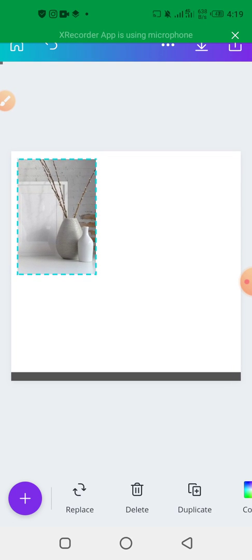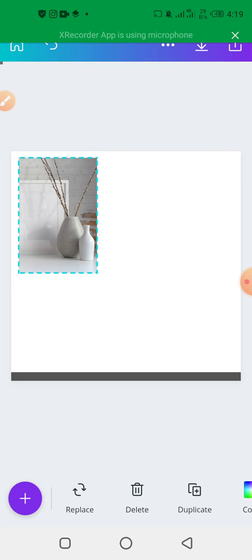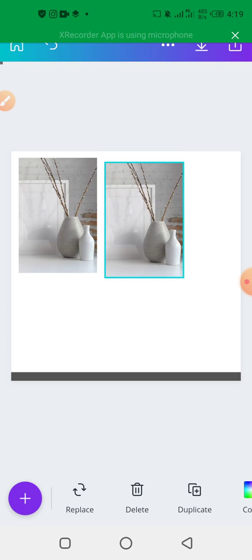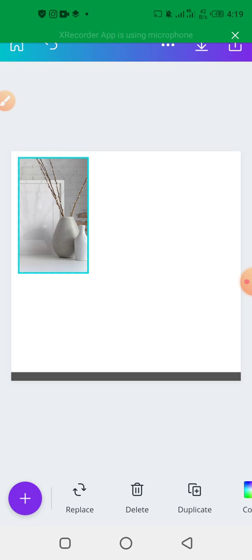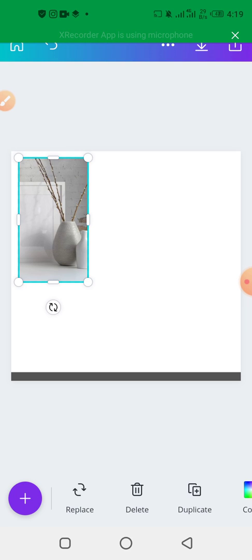So let me duplicate. If it doesn't fit, I'm going to resize again until I get, okay, it's obvious that it's not going to fit, so I have to delete until I get exactly what I had visioned in my mind, right?